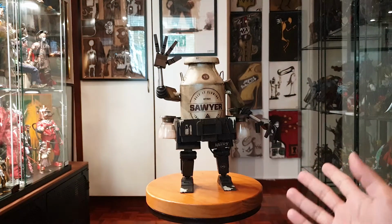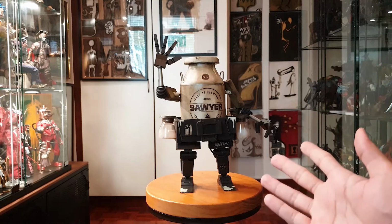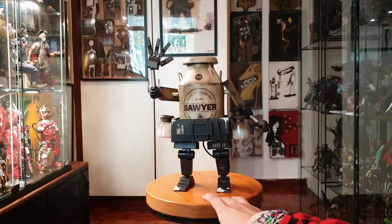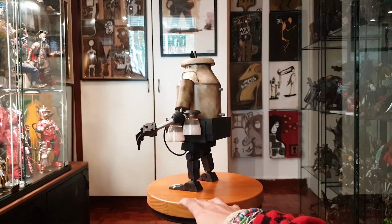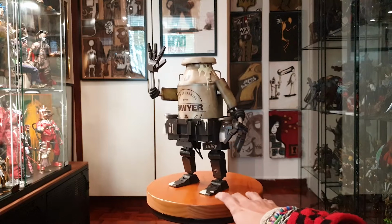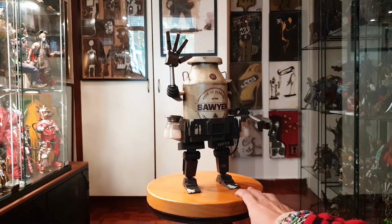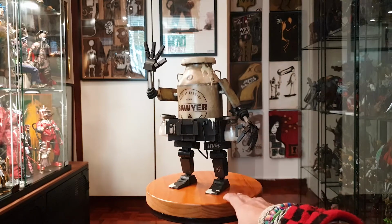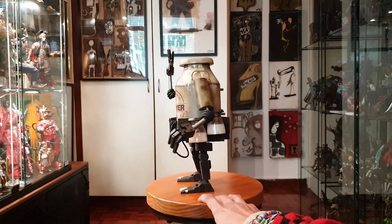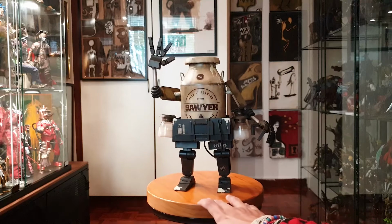So the story with this robot is he basically works in a factory and he helps Sawyer refuel robots' machinery with milk. I don't know if this is cow milk or some sort of resource that they call milk, but that's his job. He just goes around refilling robots and machines with milk. And he found a friend in this little girl called Sawyer, and I guess they go on little adventures with each other. He does come with two accessories only. Well, three if you include the stand, but the stand is whatever. He comes with a very huge backpack and a milk dispenser. With that being said, let's take a look at them.